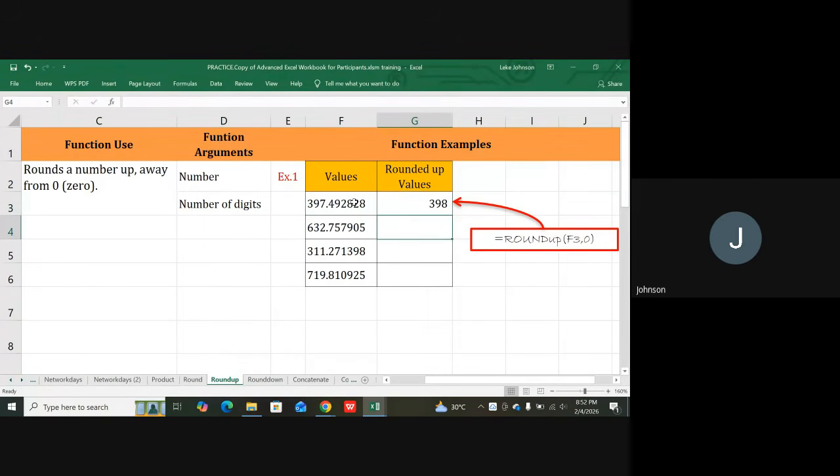So now it's rounding it up. Whether the number here is up to 5 or not, even if what is here after the decimal is, let's say, 1, you still round it up. If you round this thing up, it will change this one to 8, so you now have 398.